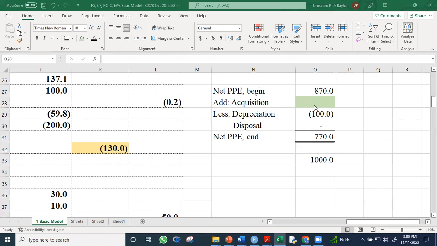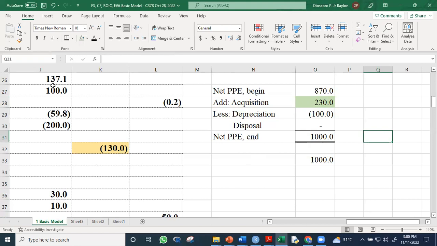All right. So 230, no? This is 230. Let me just add one decimal place here so that they're all the same. So the acquisition was not actually 130, it was 230. So we only had here 130. You know why? It really was the depreciation.